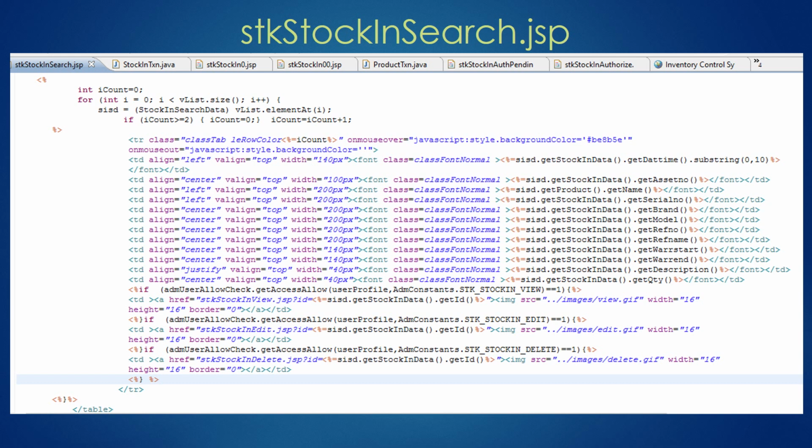Also, we created 3 hyperlinks. One is to view each stocking item, second one is to edit each stocking item, and the last one is to delete stocking item. Next we will see how we edit a stocking item.